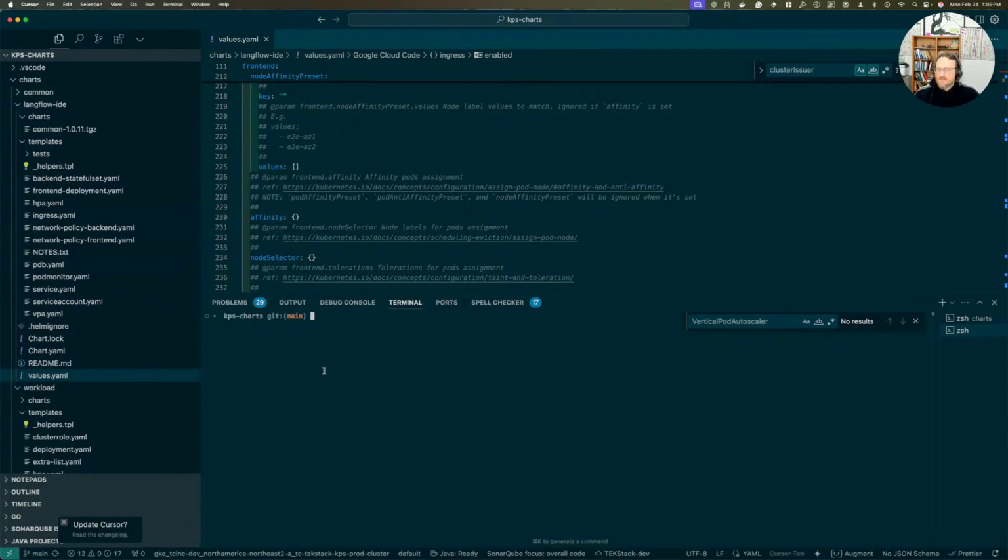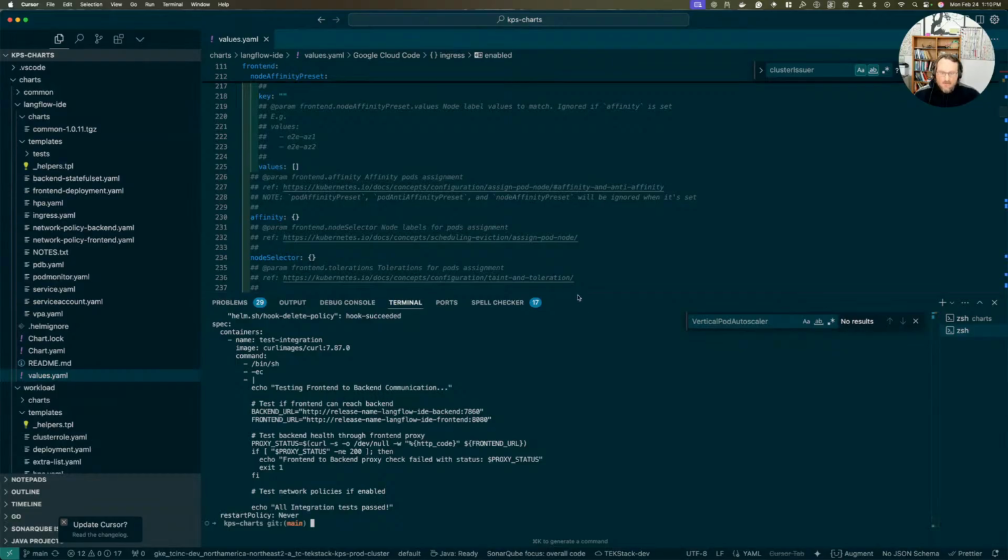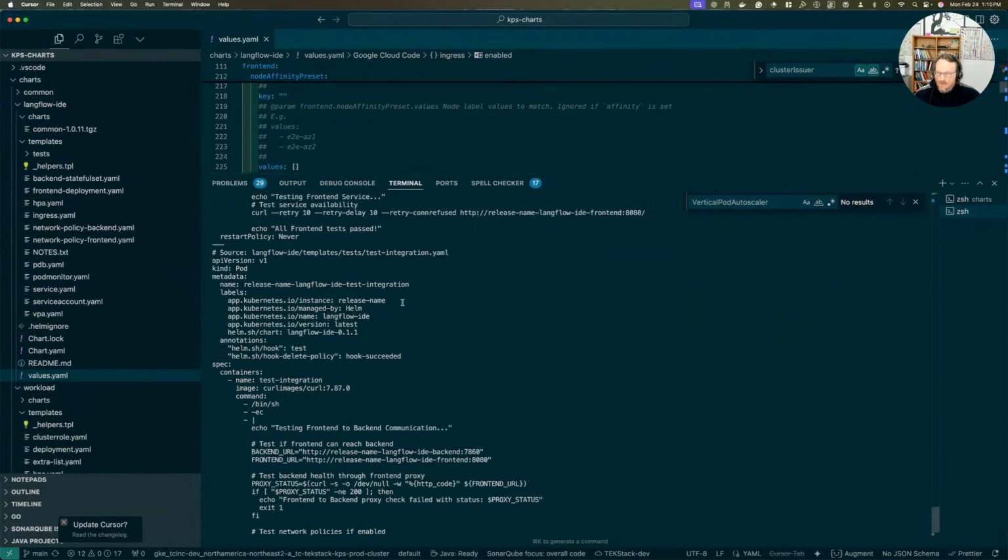Just a quick smell test before you start using it. So let's do that. We have a little Makefile here to help us deal with some of these things. Let me just run make template to generate the template and have a look at it. Excellent. I'm just going to go through the top.